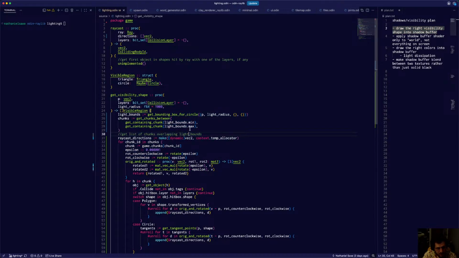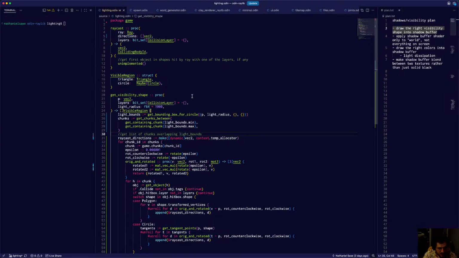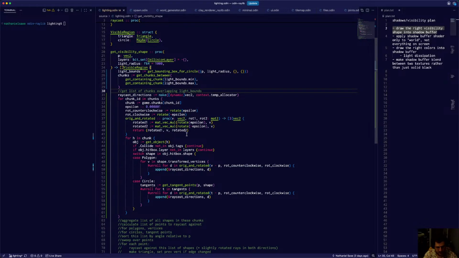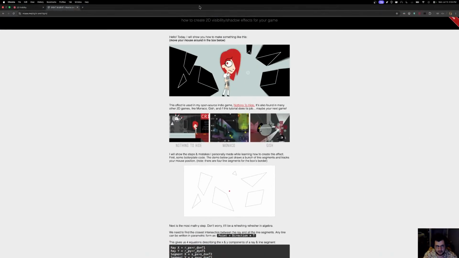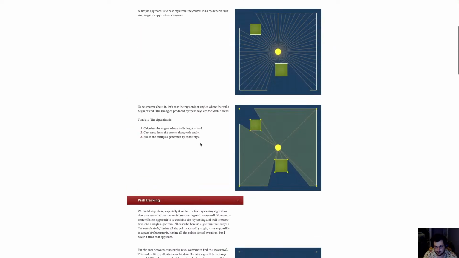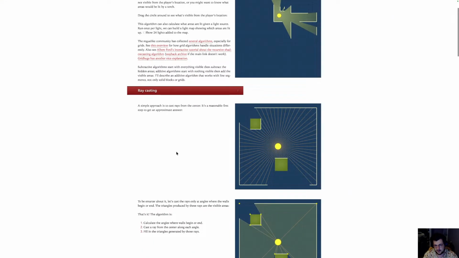I've kind of started this, but I ran into some ugliness with my game's types, so I'm going to hack something together, and in a later pass I'm going to clean up the types a little bit. But okay, I'll go into detail on how the technique works, and I'll do that by reading one of these blogs. The first thing you need is you have your point. You need to be able to pick a direction and then see what the first thing you hit in that direction is. That's called a raycast.